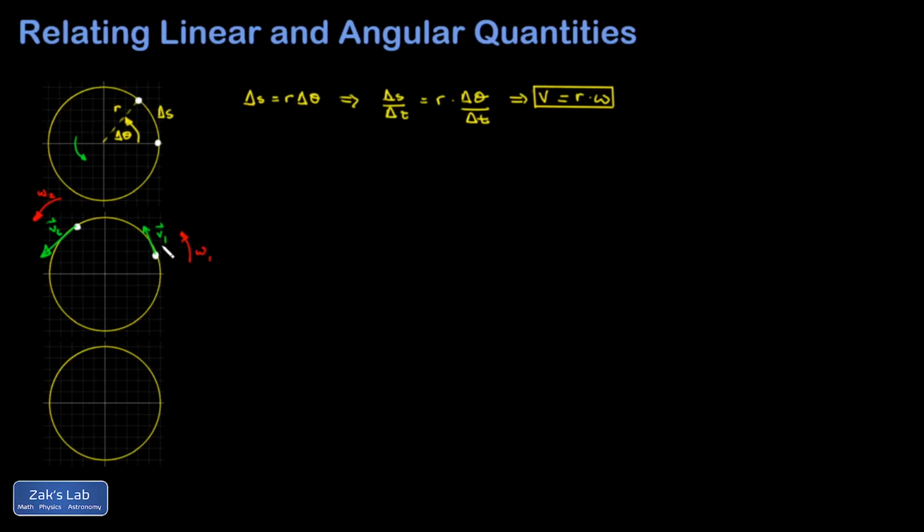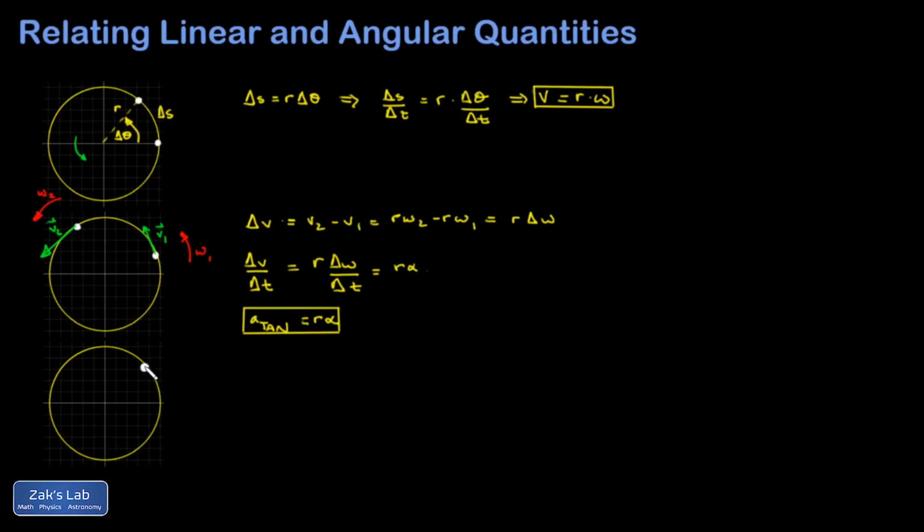Now I'm going to look at the rate of change in that tangential speed. So I have delta v given by v2 minus v1, but that's r omega 2 minus r omega 1, but that's r delta omega. Then I'm going to divide by the time it took for this speeding up process, and I get delta v over delta t is equal to r delta omega over delta t, but that rate of change in angular velocity, that's angular acceleration. And what should I call delta v over delta t? That's the rate of change in the tangential speed of this paint spot, and we normally call that a tan, and it's given by r alpha. So that's our second important formula.